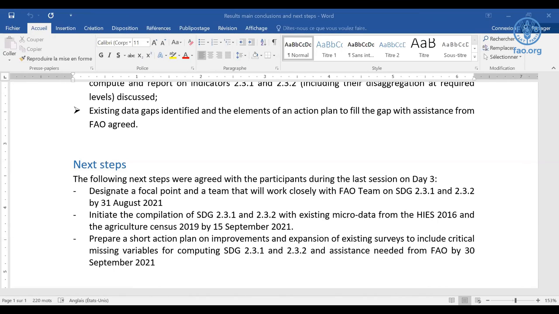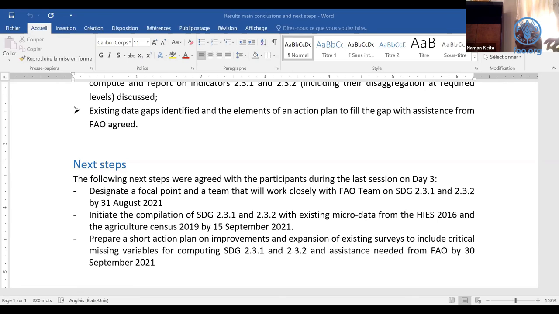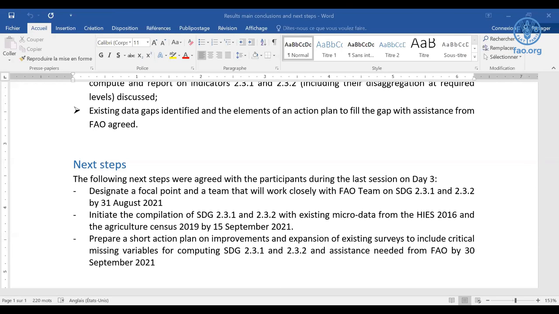Okay. So I think we'll work together with Jacob or Bob to see how we can formulate this last point of the action plan to be as realistic as possible, and see what FAO really can do concretely to assist the country in dealing with this data gap. Okay, if there is no more comment, maybe it's time. Maybe Ms. Saleha, yes. You want to say something?